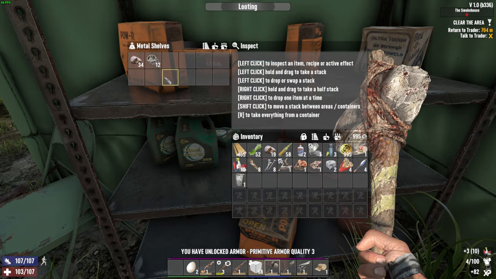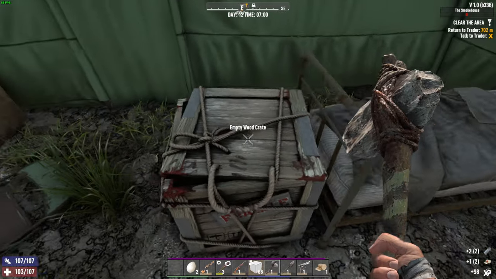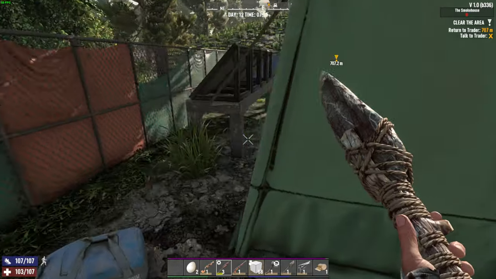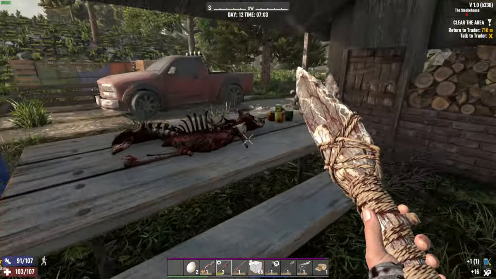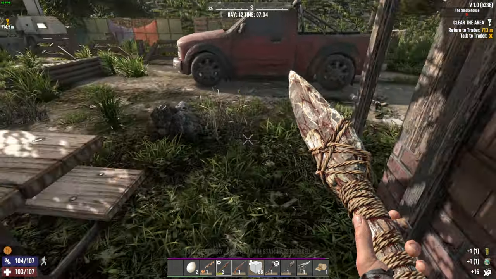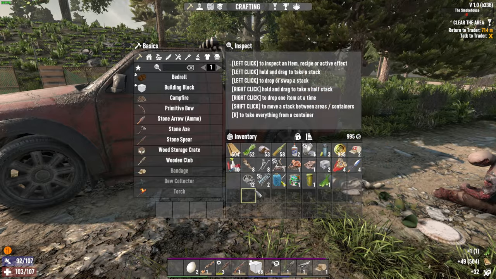I can check this. Duffel bag. Rocket launcher parts. And a bandage, too, which is always nice. I think that's everything in this area. Believe that's everything. Ooh, food pile. We should definitely check that. Yeah, we'll take those. And I'm hungry. Good timing for all of this. Get that.